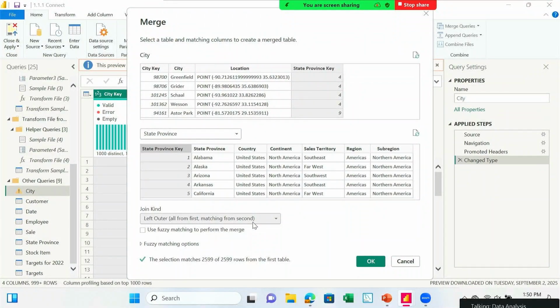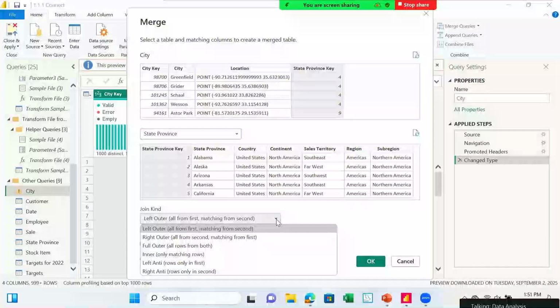You understand? Left outer. See now, they are describing it. Describe it for her. We want to join from the left.